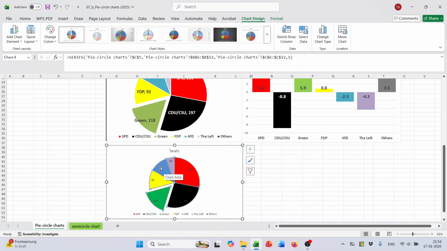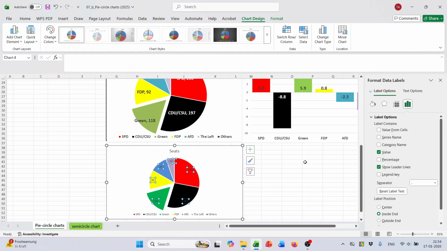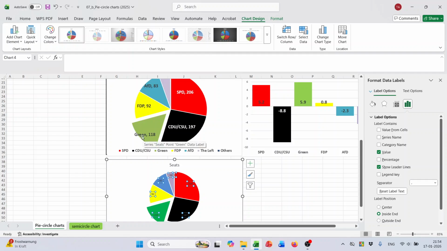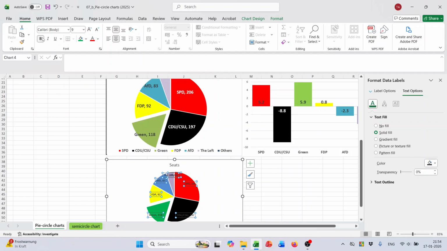Now I can also format it. I double click on the data label and the right formatting bar is open. So from here I want also the name and also the number. So from here I will select also the value. I will also select the category name, and I can also make it a little bit bold. I can make it bold from home tab and also increase its size a little bit.